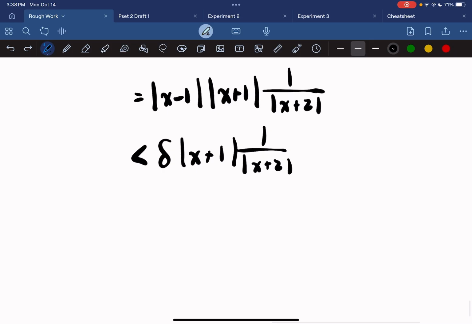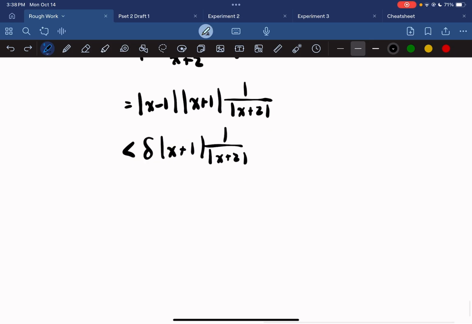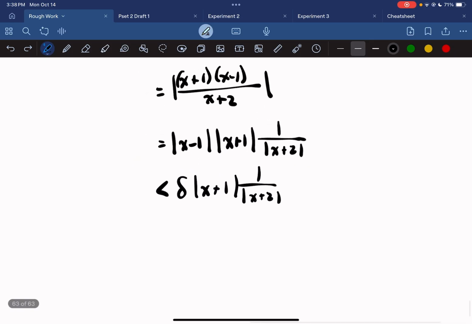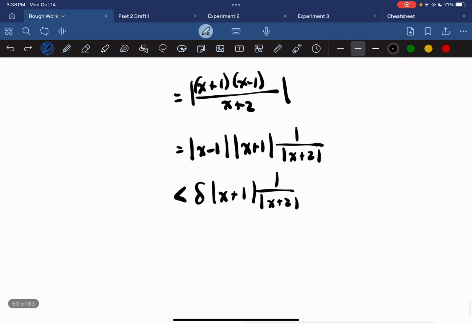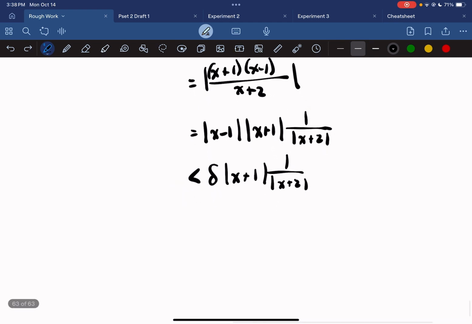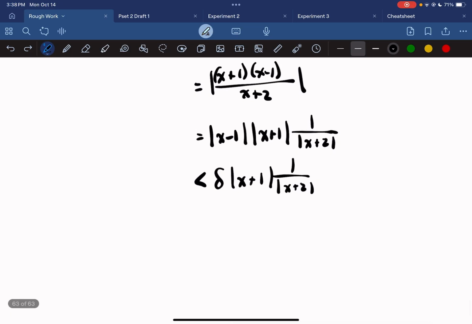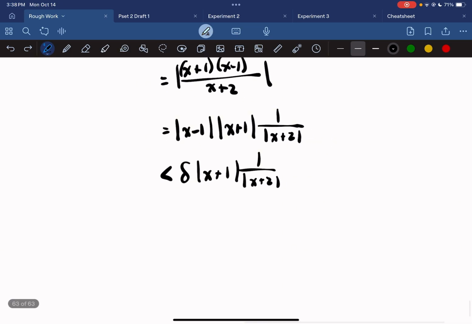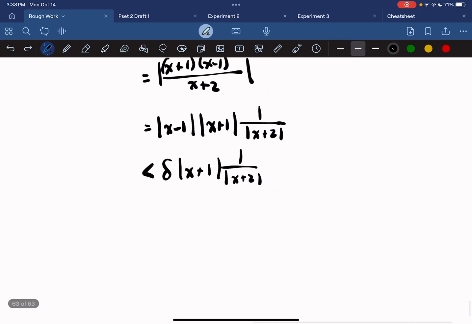So now we have to find a delta that works. And this is where things get a little complicated, because it seems very unintuitive that you can just choose a delta value out of random, but that's essentially what we're doing. It's not exactly random, we just want to choose some small number. The smaller the number, the better, but most times 1 works.